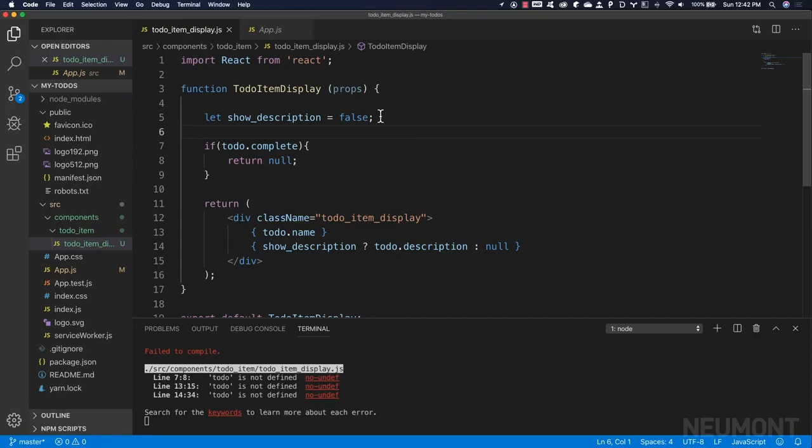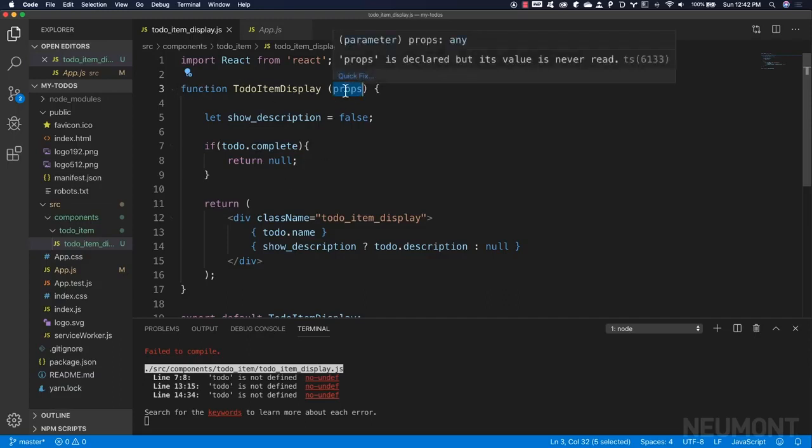It's also considered to be a unidirectional data flow, meaning that the data that comes into this functional component should be coming one direction. It should be coming from outside the component into the component, and we should not be adding data to the props in the hopes that that data would get passed back out. In other words, data only flows one direction, and that is from outside the component to inside the component through the props object. We do not add data to the props object and then try to push it back out. It doesn't work that way.